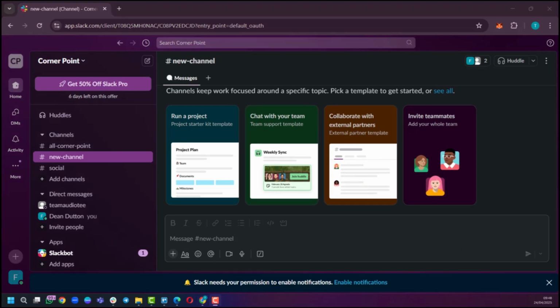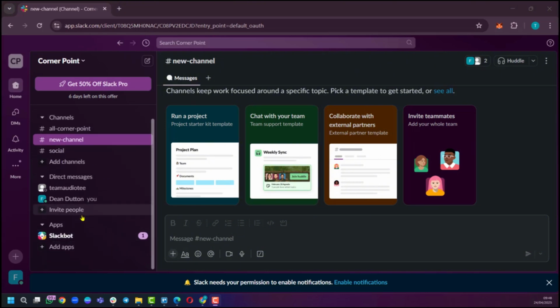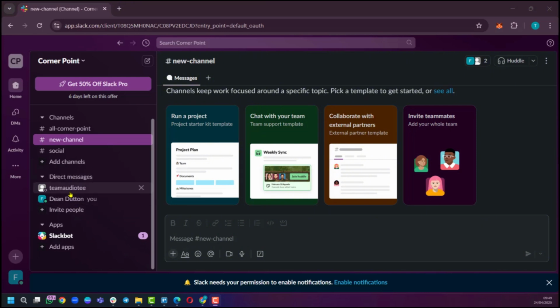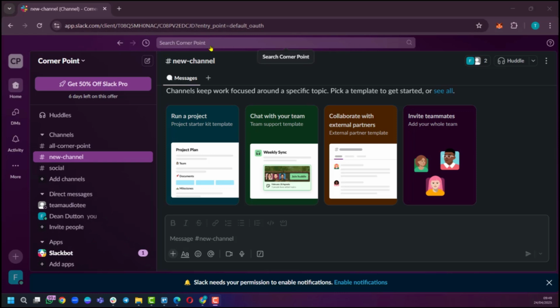And then right here, this is our Slack. Welcome to your Slack dashboard. You can see that our Slack has four main sections. You have the main area, which takes up much of the space. This is where you'll be corresponding to messages, activities, etc. And then on the left side, you have the left panel where you can toggle between channels, direct messages, or different apps. And then on the little left panel, you have the icons, which you could also use to navigate. For example, you have DMs right here, and then you also have DMs right here. But the difference is this, with DMs, you can just see the icon, but here you get to see more details such as those who have been writing you recently. And then at the top, you have your search area where you can search Connor Point Workspace, which is the name of your team or company.